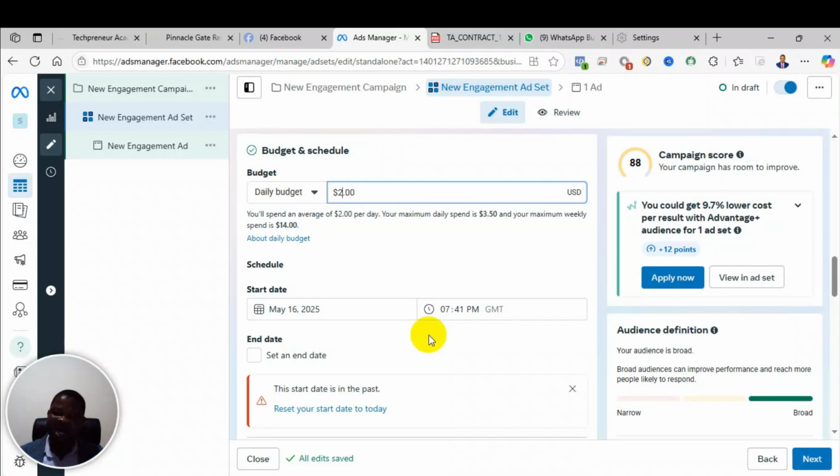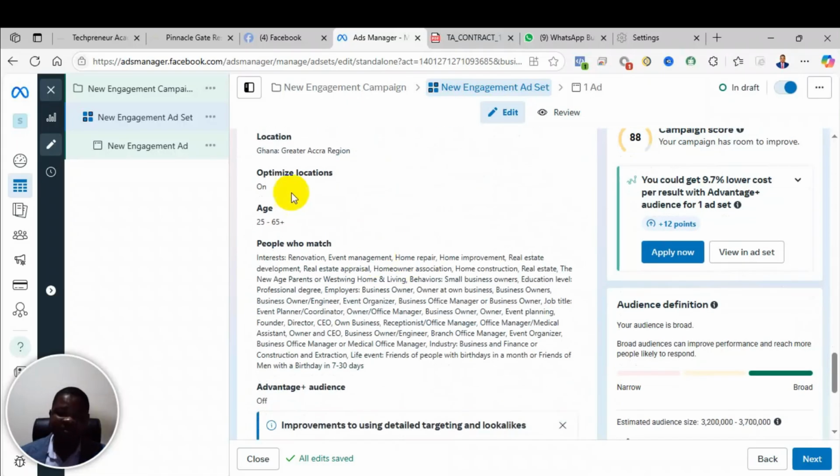But if you are running the advert in most of the advanced countries like the United States, Canada, Australia, most countries of Europe, your budget per day to get good results should be at least $20. Some, depending on whatever they're doing, may even budget $30, $40, $50, $60 or $100. It depends.